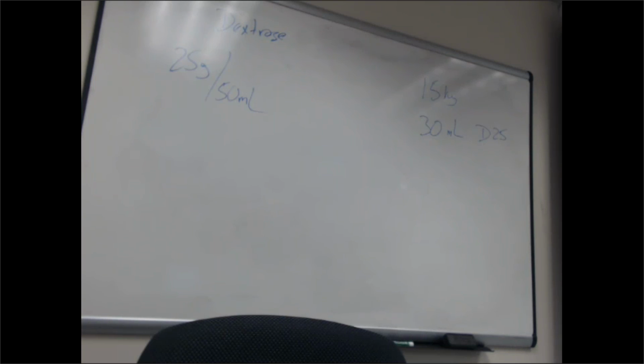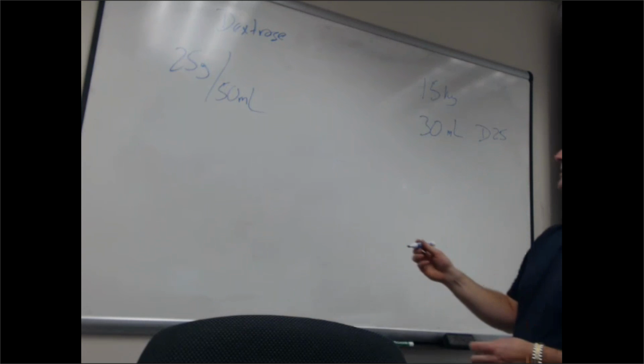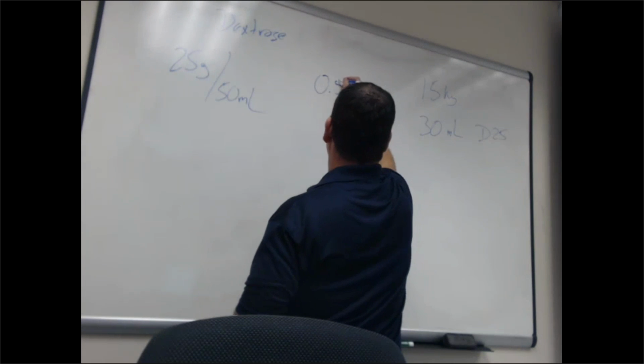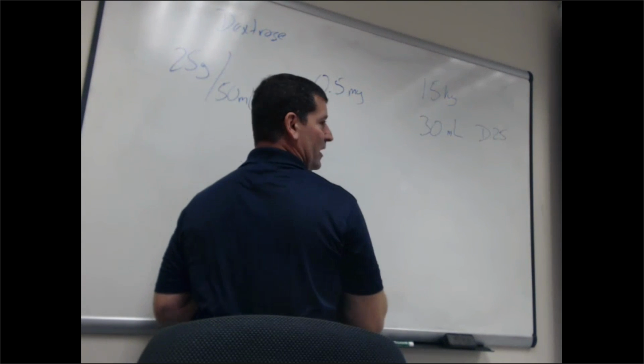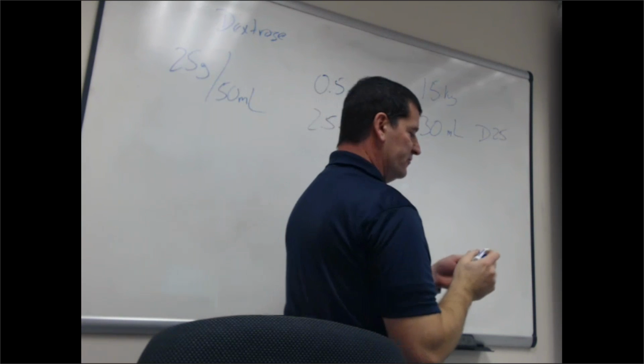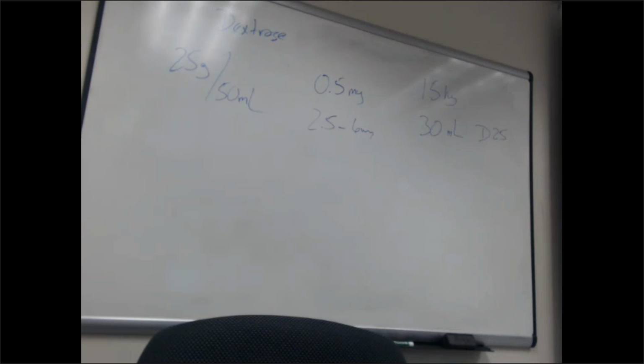We have atropine sulfate, 1 milligram for 10 milliliters. Okay. So what do we use atropine for? Increase the heart rate. Or OPP, organophosphate poisoning. Perfect. So we have 2 dosages that you have to know. 0.5 milligrams, and then we're usually giving 2.5 to 6 milligrams for organophosphate poisoning. So we have 2 dosages on there. And we usually have a different one for organophosphate because it comes in a higher concentration.